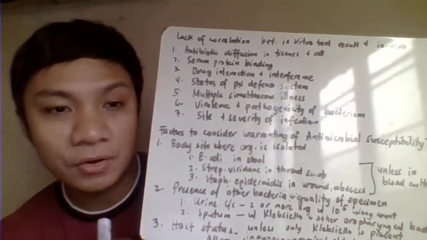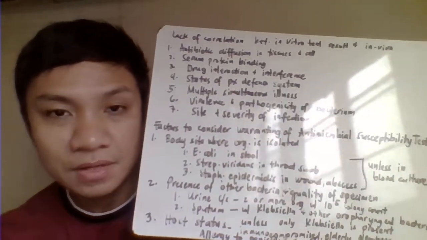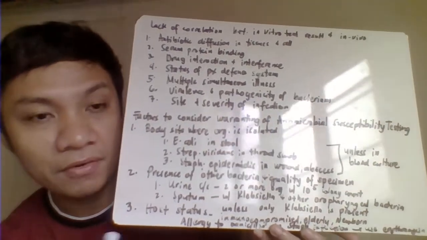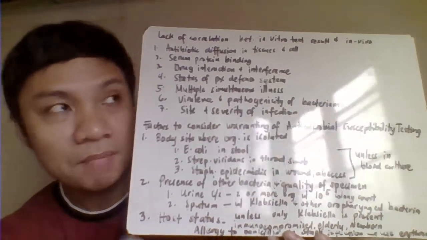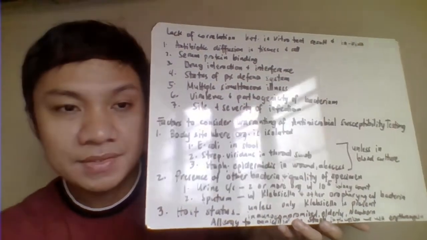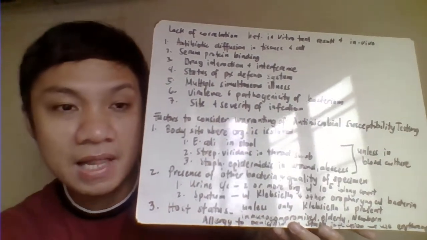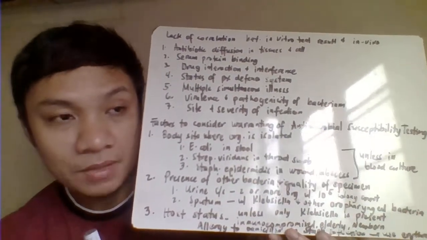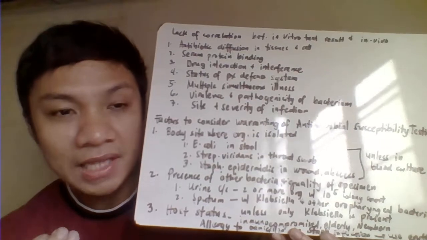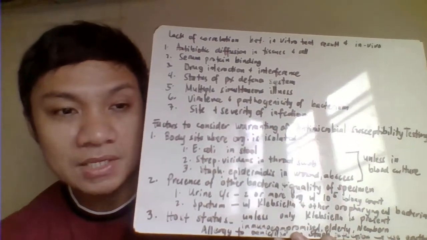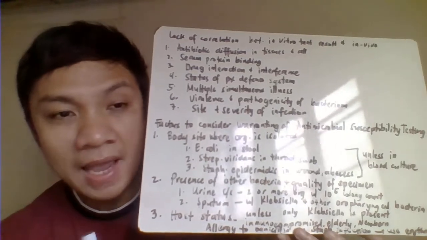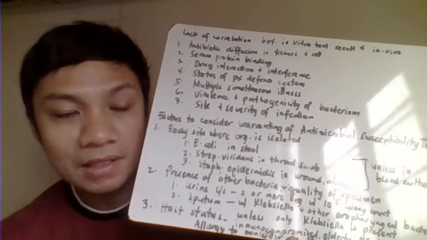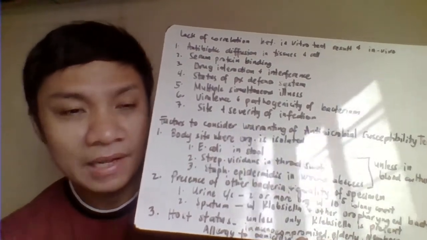Okay, then we have here the conditions where we may have conflicting results between the result of your in vitro testing and your in vivo. Pag sinabing in vitro, you try to test your antibiotics or bacterial inoculum resistance against a certain antibiotic here in the laboratory. Pag in vivo, that's the actual taking of the medication by the patient. Kung minsan, tinest natin in the laboratory, susceptible ito sa antibiotic na to, effective ito, pero nung ininom niya, hindi siya naging effective.